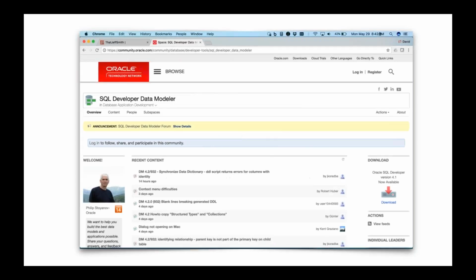That aside, if you can't find the answers to what you're looking for in the Oracle documentation, I just want to let you know that please contact me. I'm always willing to help with this scripting stuff. I really like it. And ultimately, the Data Modeler Forum on OTN is the ultimate repository of knowledge of all things data modeler and scripting related. And that's where you're going to find your answers to everything you want to know about scripting, but were afraid to ask.